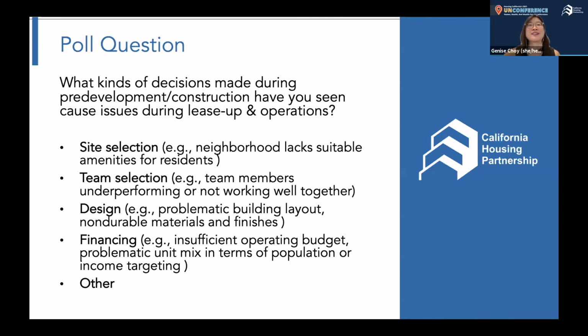Okay, so it looks like there were a lot of problems with financing. Yeah. I think there's a tendency for project managers during pre-development and construction to just make the numbers work. You know, whatever is needed, just make them work to get through the project. But of course, often that means cutting costs where costs are actually really needed and has real effects down the line during operations. So as much as developers and project managers can avoid that, the better. But sometimes you're just stuck between a rock and a hard place where you have to make these hard decisions.